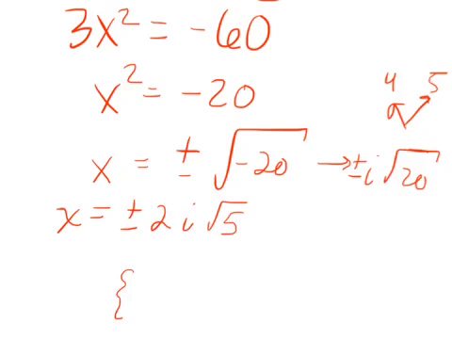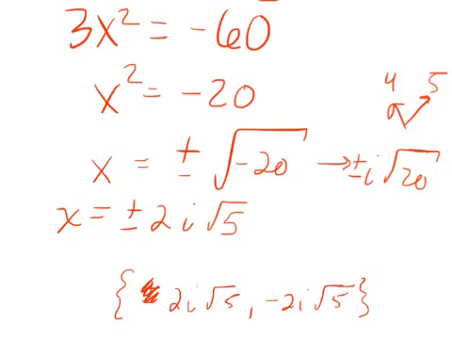Okay? And what you're going to notice is that imaginary roots are going to always come in pairs. And we're going to talk about that a little bit later when we're in chapter 7. Tomorrow we're going to do section 6.8, and then we're going to move on to chapter 7 after that. And you're going to notice that imaginary roots always come in pairs, plus and minus. So if you have 2i root 5, you're automatically going to have negative 2i root 5. That's a trend that we're going to pick up on. Okay? There's my solution set written.